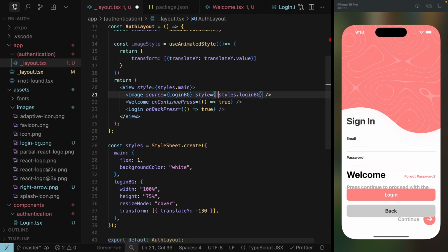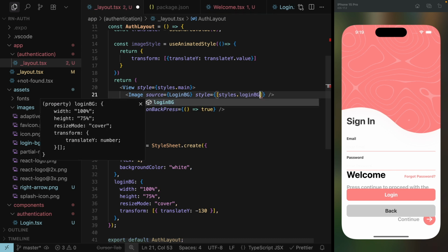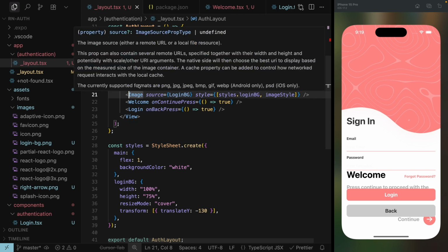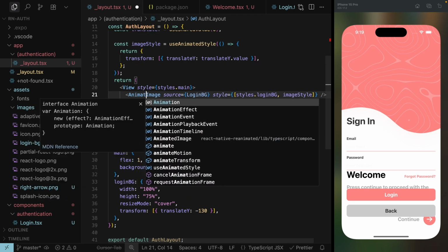This translateY is actually the shared value, and I will provide this imageStyle to the image. So I'm going to add an array, and over here I'm going to provide that style, imageStyle. I have to change this Image to Animated.Image, otherwise the animation is not going to work.